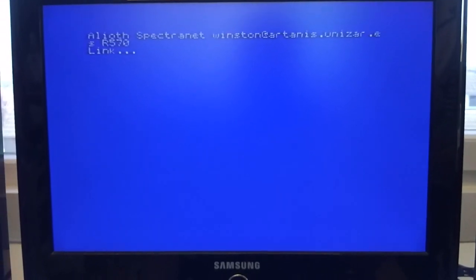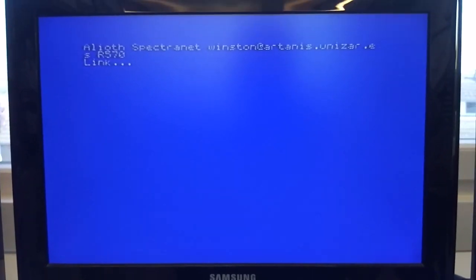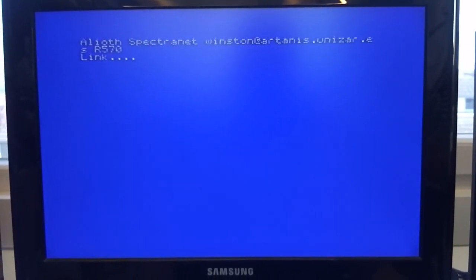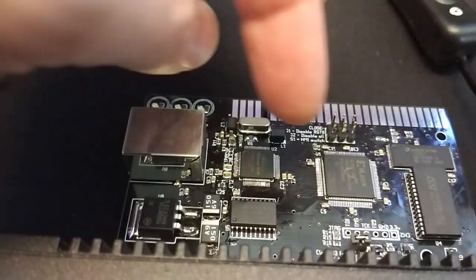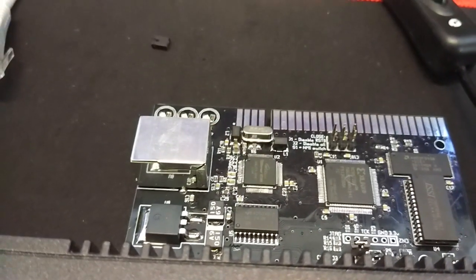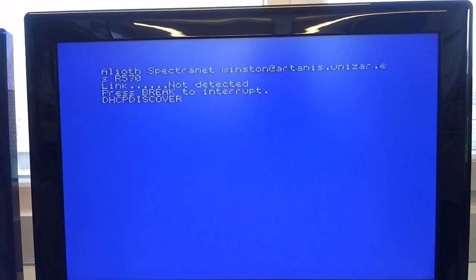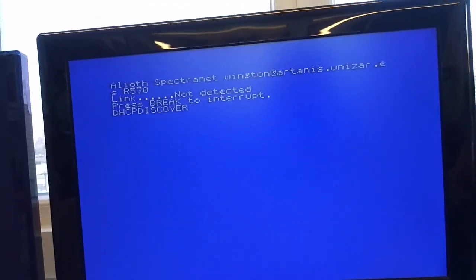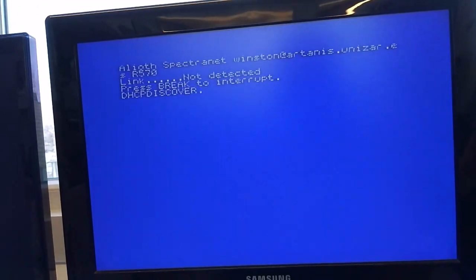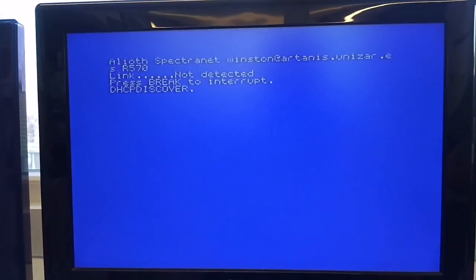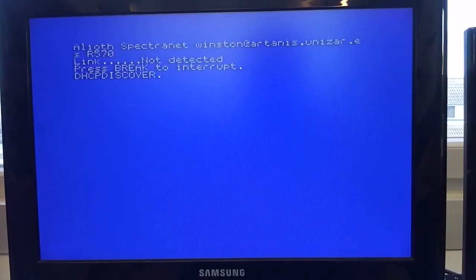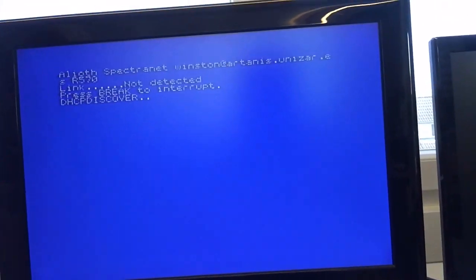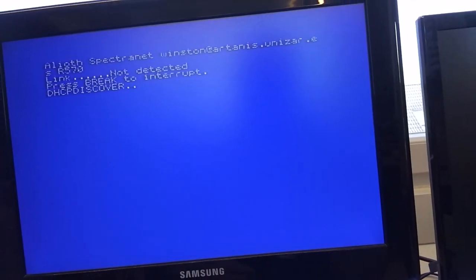But I'm not sure. It might save some things into the WizNet chip, but I doubt that will happen. But it could be, because it's a small chip here. That's the Ethernet controller with an 8-bit. So you see, it does exactly the same. So I guess the Ethernet controller has its own flash RAM integrated. That's what I think. Hence, it's doing exactly the same after I reflashed the EEPROM.